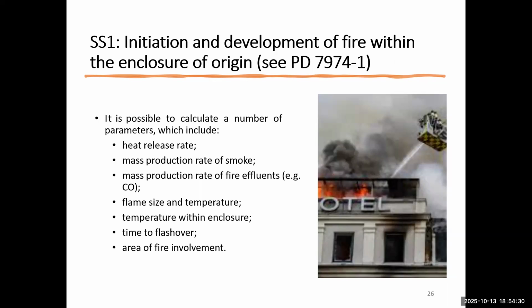So what does the time to flashover mean? It is the time point at which the entire room erupts in flames. This specific time, let's say calculated to be 8 minutes, becomes a vital benchmark for judging if the occupants can escape or if the sprinkler will activate in time.